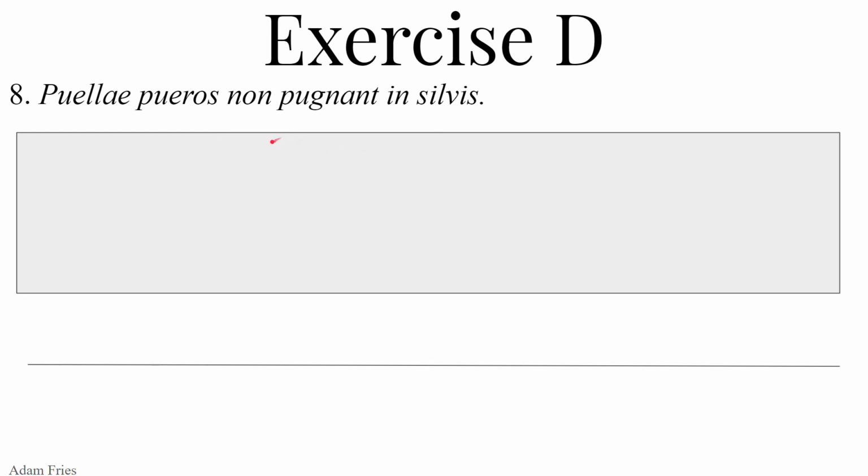Now let's ask them about the farmhouses. Sentence 9. In agris laborant agricolae cum filiis. So in agris: in plus the accusative shows motion towards, into. In plus the ablative shows location in. So in plus the agris is the ablative plural of ager, agri, masculine, field, farmland. It's plural, so in the fields. We're located in the fields. Something's happening in the fields. Laborant, third person plural, unt ending, of laboro, laborare, laboravi, laboratus, to work. So they are working.